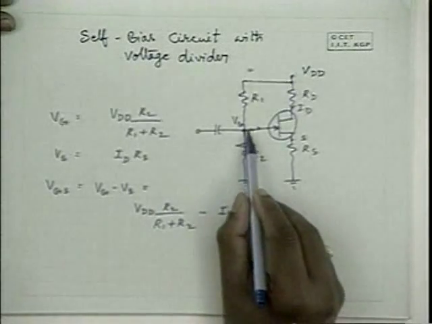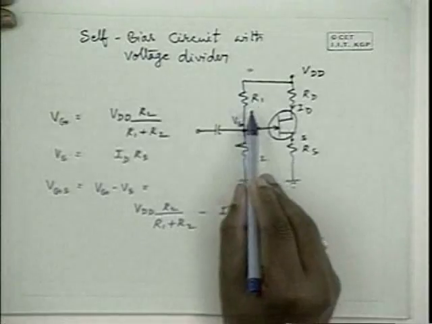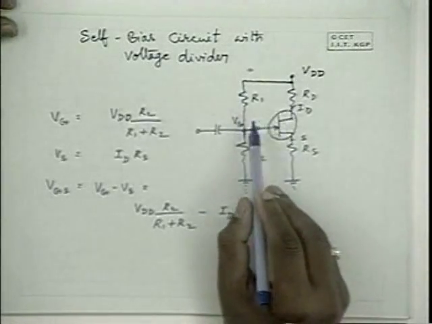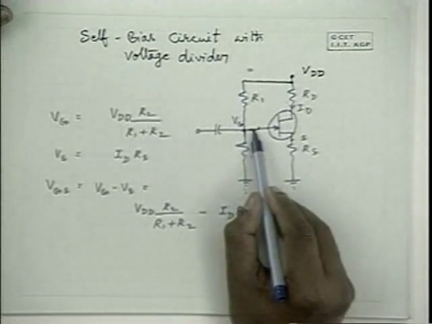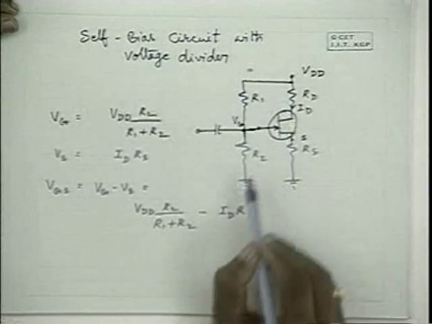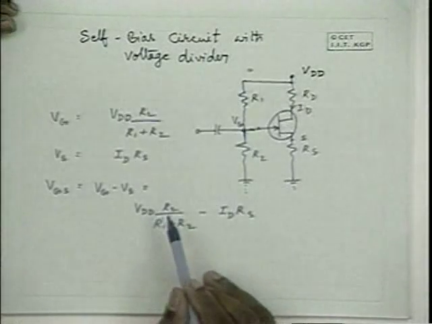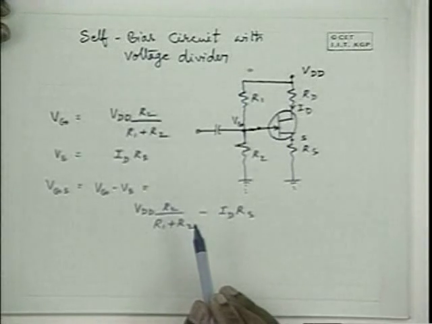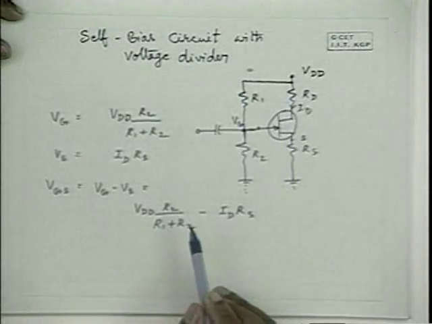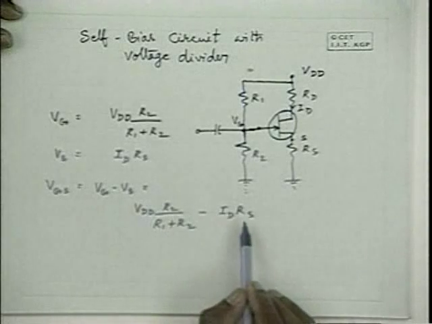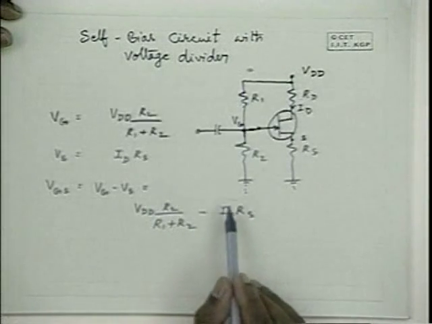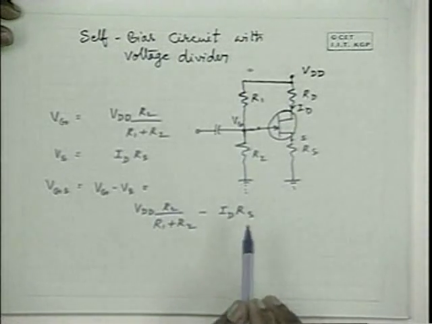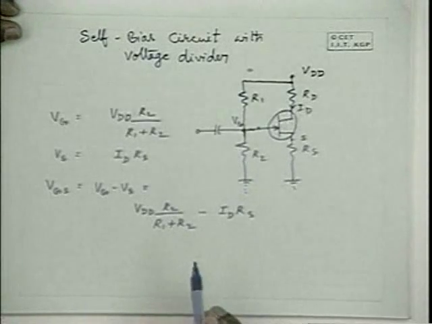So it is not only guided by IDRS, it is also determined by some external potential also. That is the facility you are getting here. Now VDS can be more flexibly varied, VGS can be more flexibly varied with a constant term and the ID dependent term. So that is the advantage in the circuit.